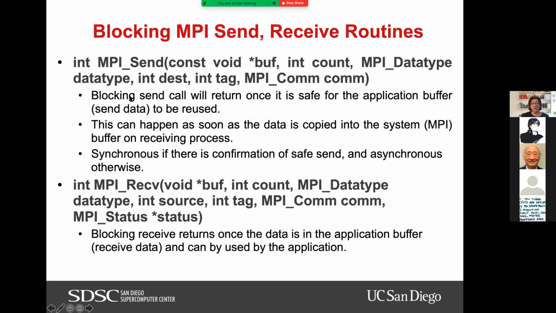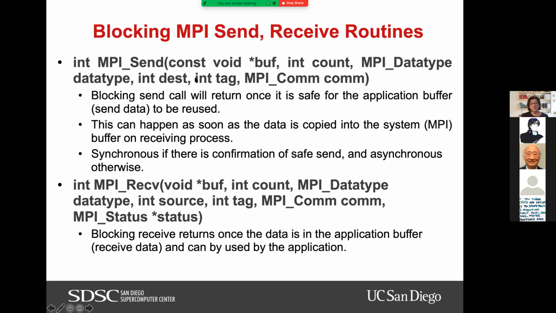And you can have blocking send. This is an example that if I start to send you a message, I'm going to wait until I know you've got it. And in the programming model, you have to set up a processor that's got to be ready to receive that data because this is called a blocking send.